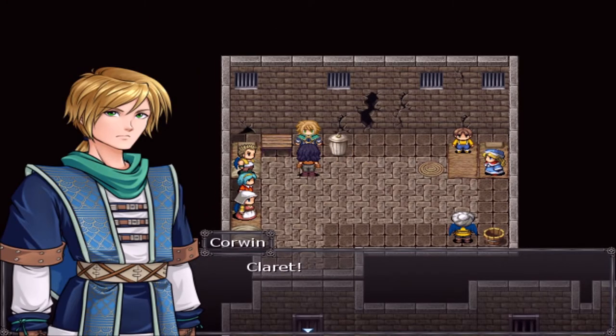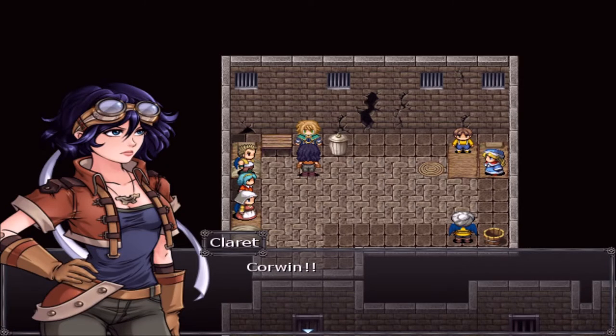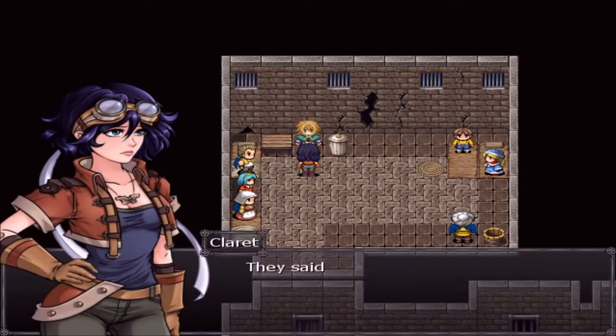Corwin. Claret? So they caught you too. I didn't think the Skyborn would throw a human in with us. A new low for them, I guess. Corwin. What's going on? Everyone I know is in jail now, it seems. You, me, and Jake, too. They said he was caught with a half-breed.